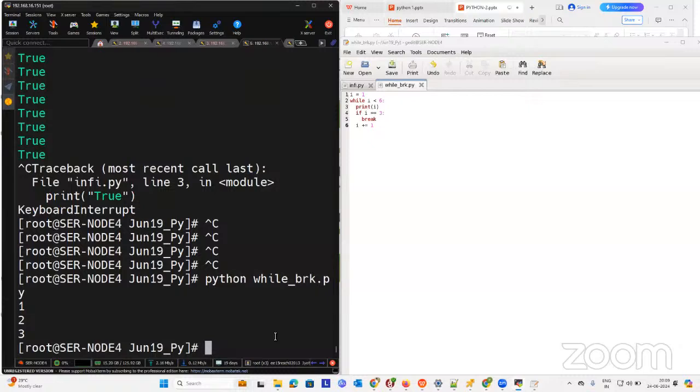So understanding the code, how to use the break statement, while underscore break.